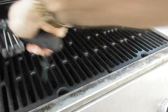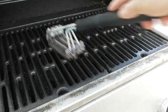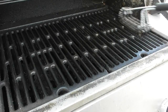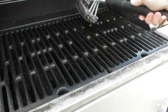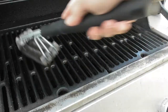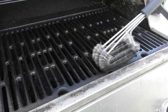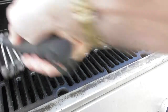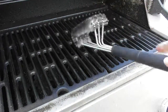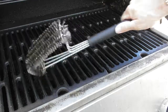I would definitely consider purchasing this. Look how easy it is to clean — the whole top is already clean. This is a narrow grate so I have to angle just a little bit to get down into the individual pieces, but the whole top of the grill is perfect. You're able to get all the way to the edge, to the front, to the back, and to the sides. You can angle it this way, or that way, or turn it to get in between if you need to. Absolutely incredible — you can angle it and go down into the narrow pieces.